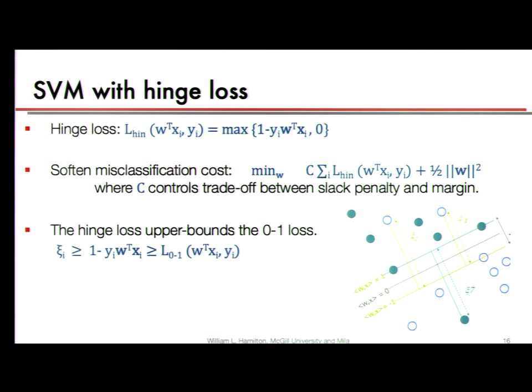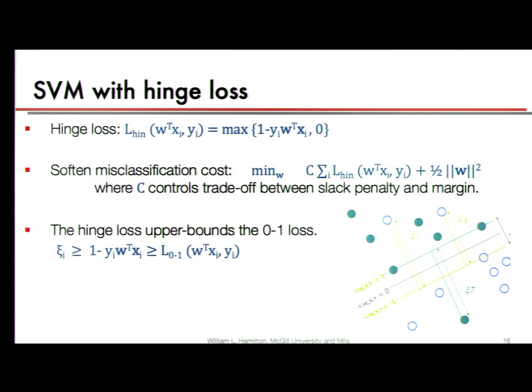So now what we can come up with for our smoother, softer version of an SVM is that we want to minimize this hinge loss. This hinge loss is saying, okay, you're great if you're classifying the point correctly. If you're putting this point on the wrong side of the decision boundary, you're paying a loss. There's a cost that is proportional to how much on the wrong side of the decision boundary this point is.